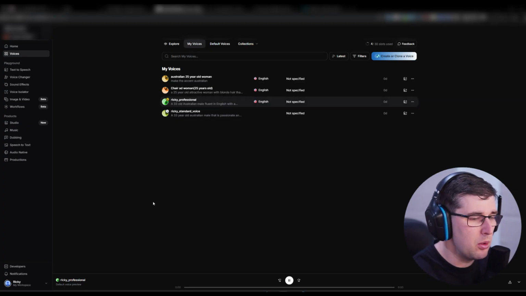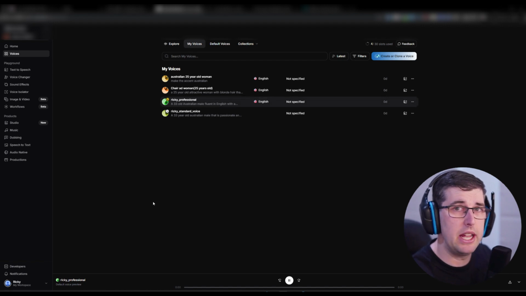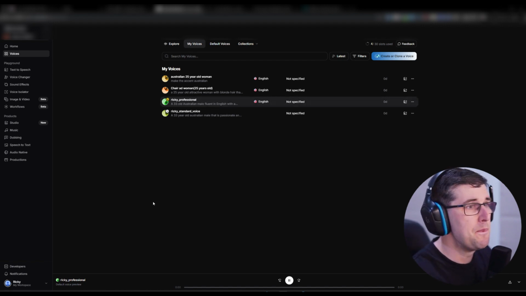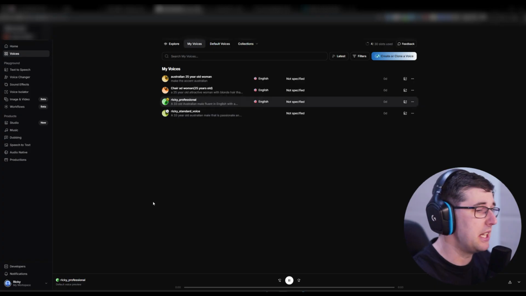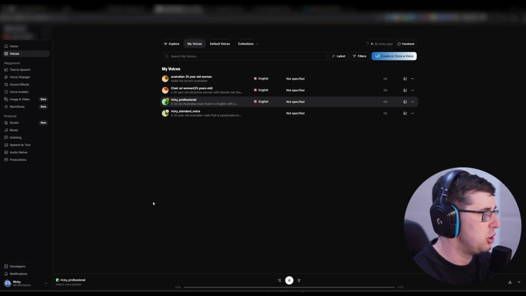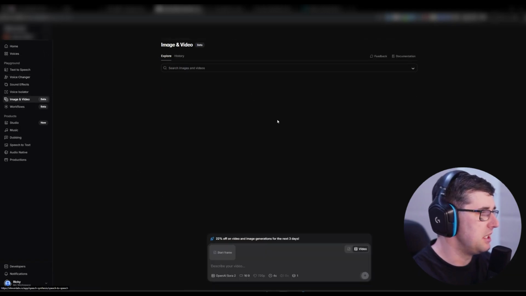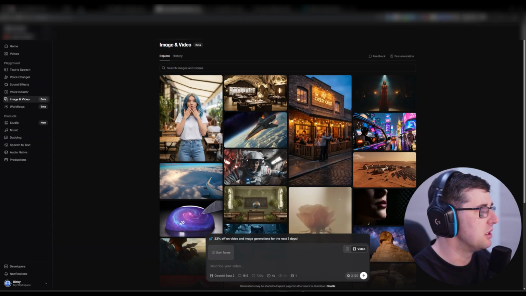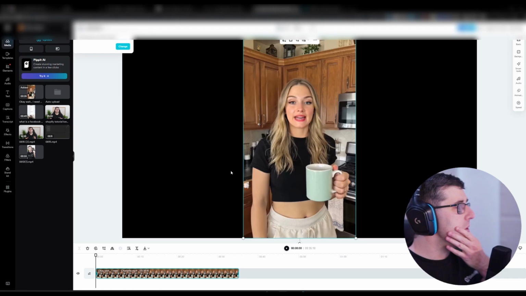If I hear a robotic voice, I know it's AI, and I know that a lot of people are off put by that. A lot of people are very strongly against that. So what I'm saying is you need to be using a tool like this that specializes in this. Obviously, as I said, it has image and video, but it's in beta, and so it's not good for what we're doing here today. The other thing as well that you want to use is CapCut.